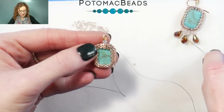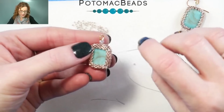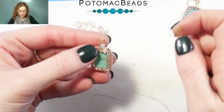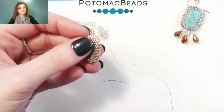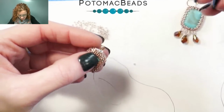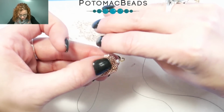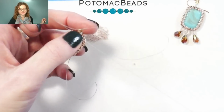With this, you can also add either larger ones or just use the seed beads. There's really a lot that you can sew into these Delicas. That's what's nice about the bezel, the Peyote bezel also. You can just sew into it and add little details that you want. So I'm going to make my way down there, and then I will show you how to add those briolets on.